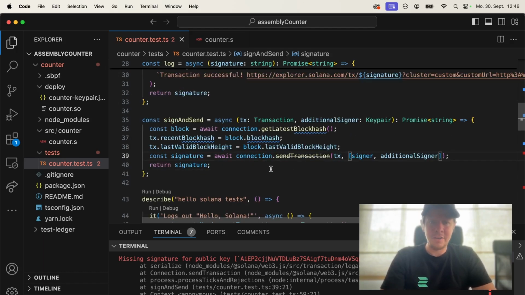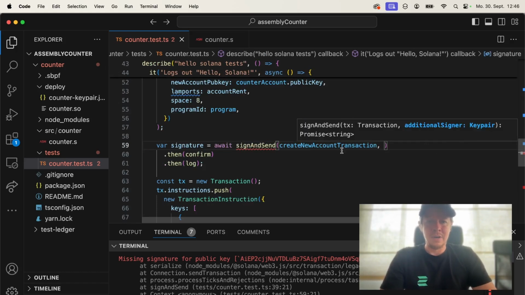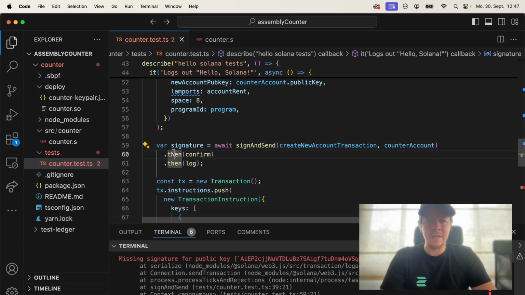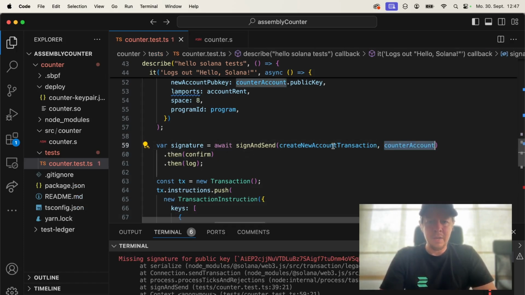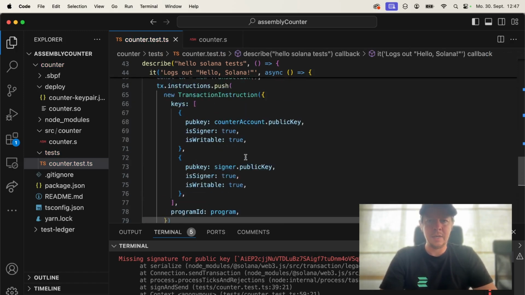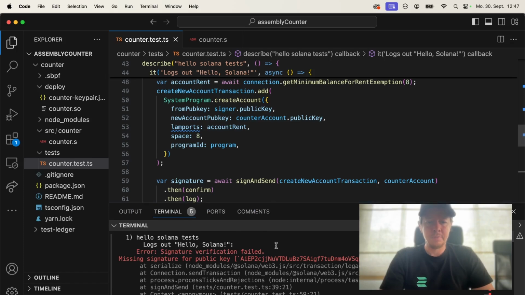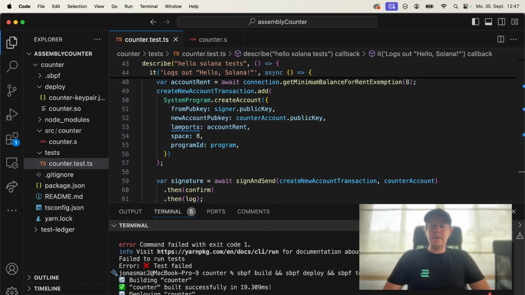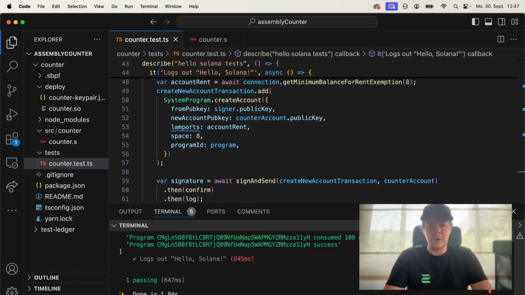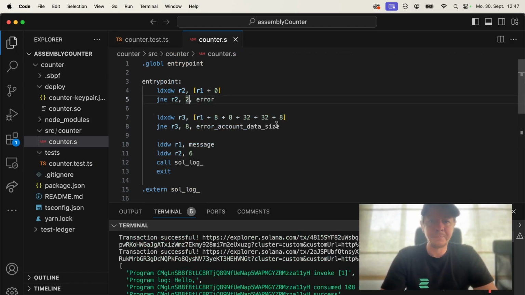And if you're just joining, we are building an assembly program, and we are currently putting in our second account so that we have a counter account and a signer. So we're going to add this here, and we're also going to add this here, our additional signer. So now this should work, hopefully. If we run this, and we have this counter account created and can access it in the program, and it worked, then we will be able to change the data in this account.